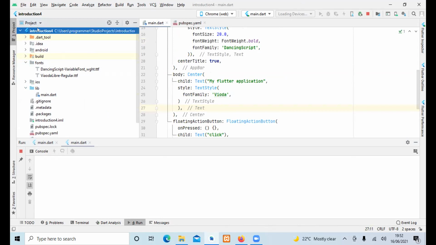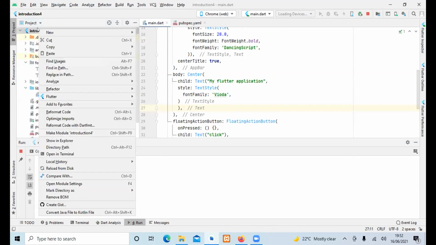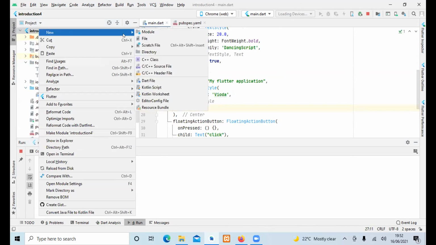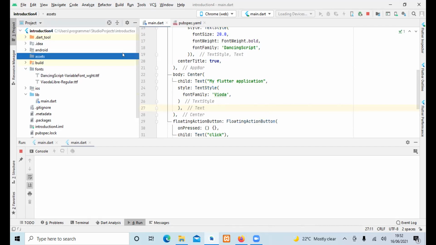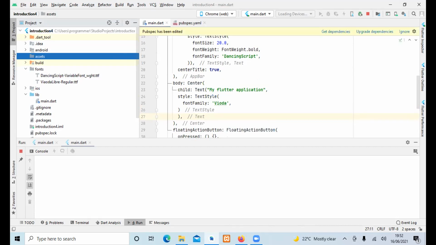Then I want to edit, and I create a new directory where I will save my image. I'm going to give it the name assets. See, now it is created.